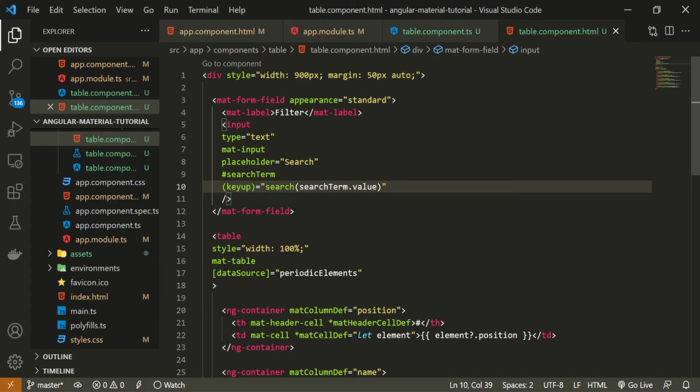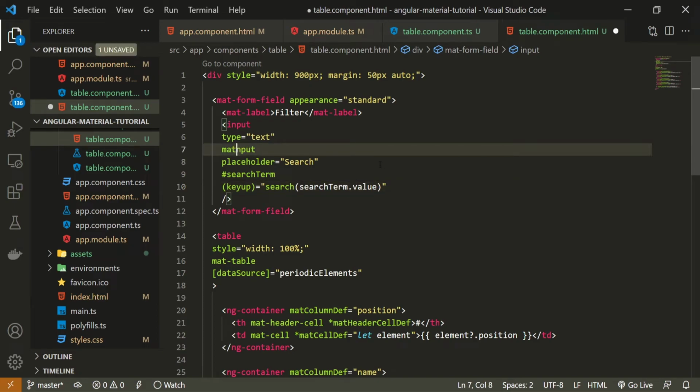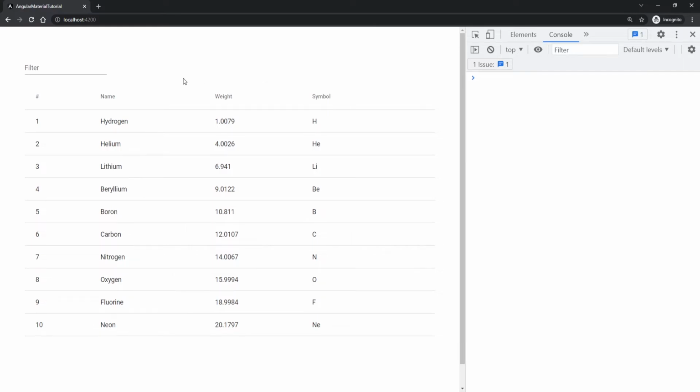Also, one thing here, I realized I mistyped matInput, it must be capitalized: matInput. Now in my browser I can start typing into my filter here, and we can see all of those values on our right side in my console, so we are definitely getting that search term from our input field.